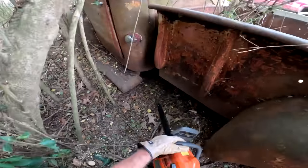So this is a pretty cool old truck. And apparently, at some point in its life, it was an old service truck. So you can still see the door logos here, some sort of machine shop in Hope, Arkansas. As we clean this up, we want to try to preserve that the best we can. It's awfully flaky there, so we're going to have to be really careful in that spot.